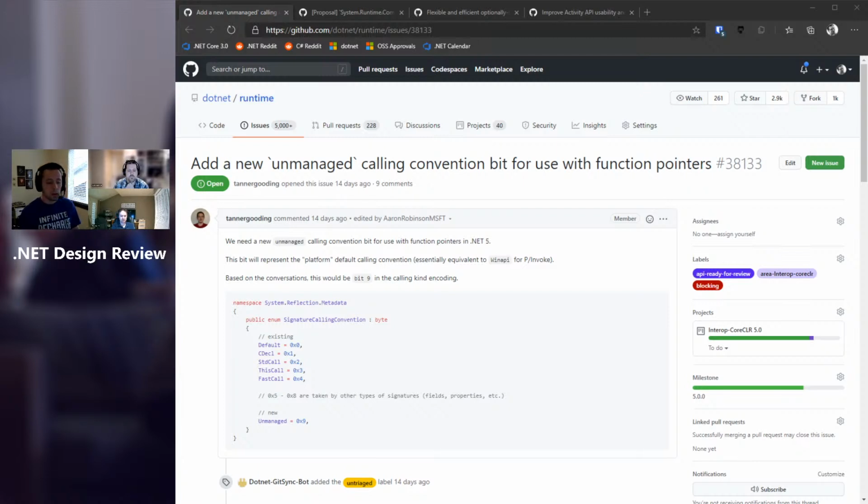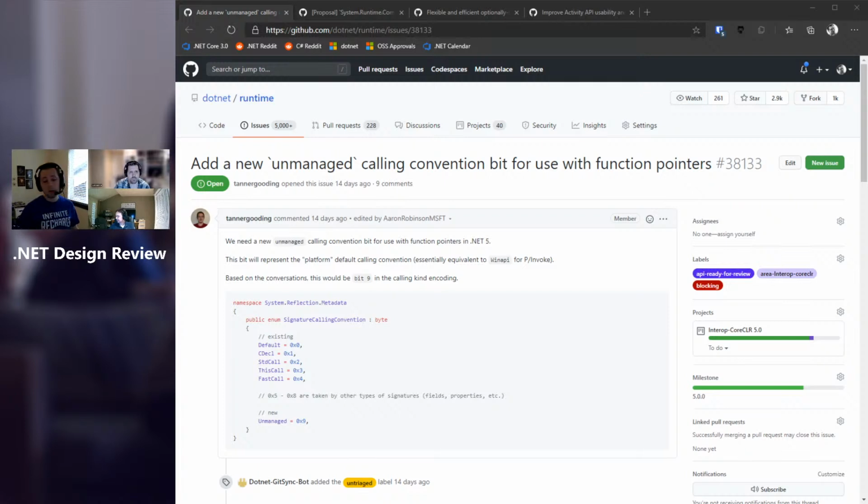It will also allow the runtime to add things like suppress GC transition as a part of the calling convention. That is something that should be considered in the type system of C# when we're talking about function pointers, because a function that has suppressed GC transition shouldn't be converted to a function pointer that doesn't have that transition, because it might expect things to be that way or not, and the same goes vice versa.